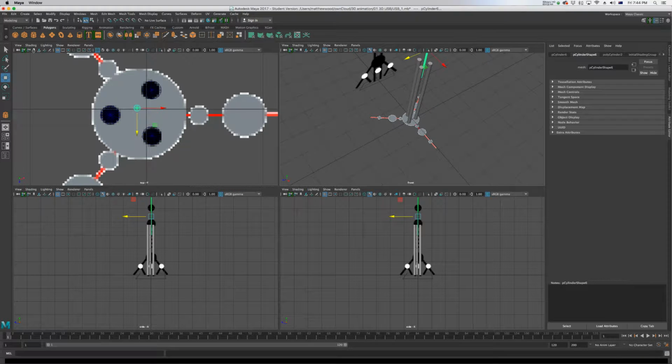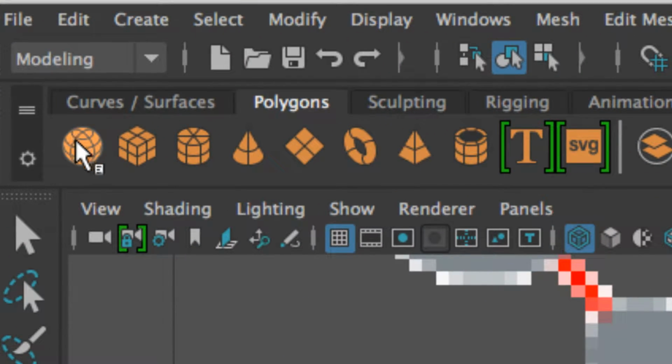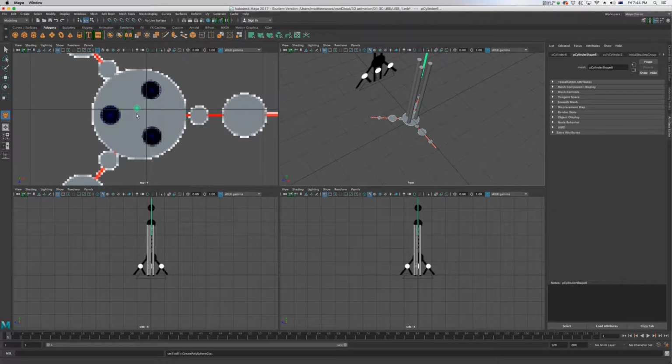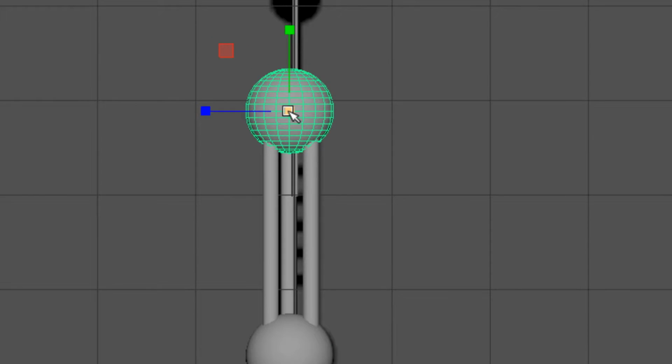Now, next one, I'm going to be making those 3 balls. I'm going to use my sphere tool. All right, again, use this as a guide. Here we go. Okay, that looks okay. Okay, and then move it up. Good. Command D to make a copy. All right. R to scale, and I'm just going to scale from the middle. All right, so it just fits in a bit nicely.